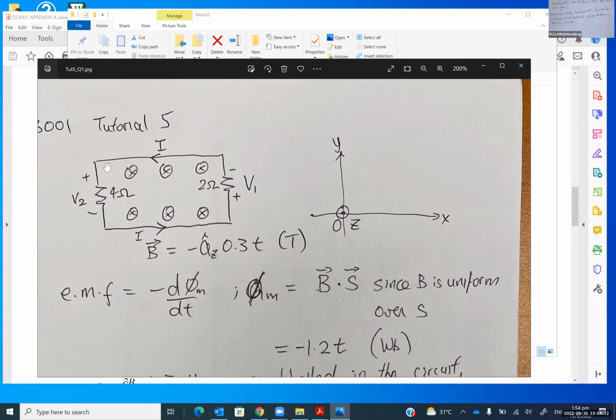And this may indeed be your quiz 1 question. If I replace this 4 ohm resistor using a voltmeter, I put a voltmeter here. Can you tell me the voltage that you will measure across V2? 1.2 volts? All agree 1.2 volts? What will be the voltage across here, V1? Okay, 0 volts. All agree with that? Any of you cannot see that?